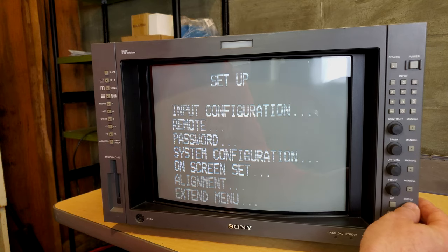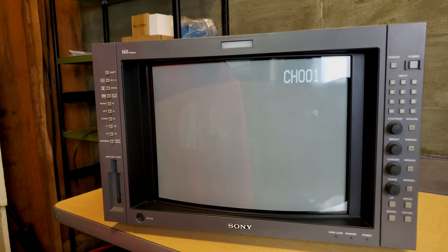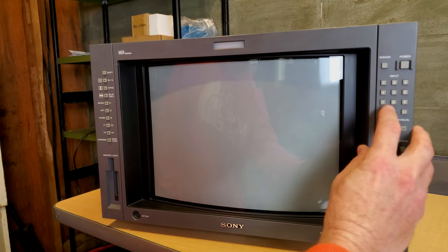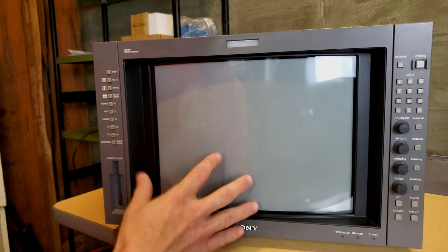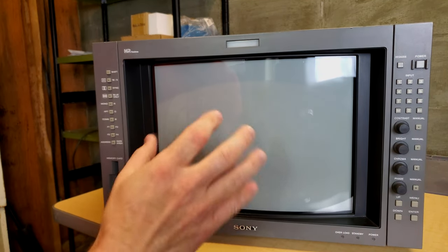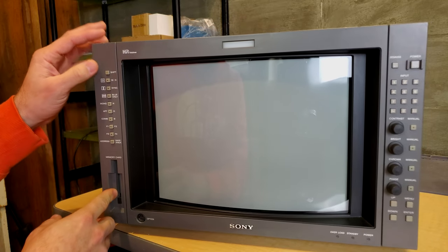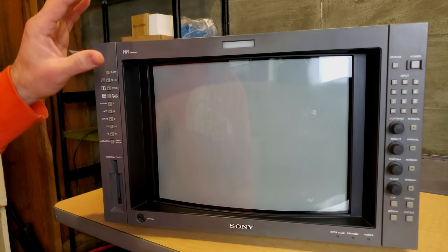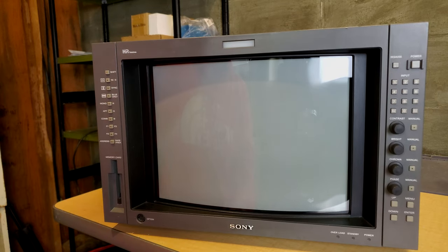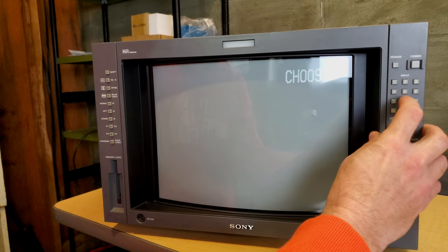And before we do that, I want to show you one interesting thing about these monitors, and that is the built-in test patterns that come with the controllers on this monitor. And it will be on any monitor that, if you have the controller for it, even if it's an external controller, these will be in there. So first off, let's go 098.